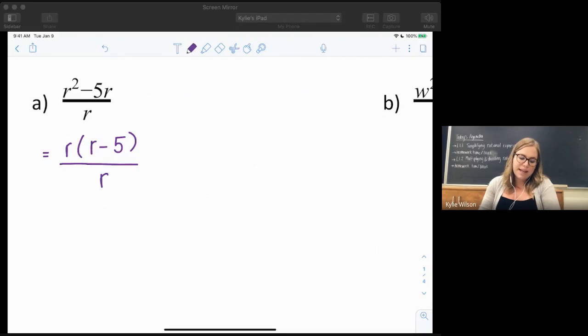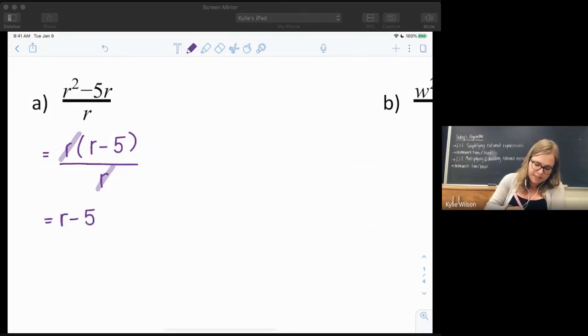Next, I want to reduce it, and I want to do that by canceling things. Now, sometimes people find it hard to know when can I cancel things? Like, when am I allowed to do that? Once you have fully factored and everything is in brackets, so if there are plus or minus signs, they're within a bracket or it's the only thing on the bottom, that's when we can cancel things. So in this case, I have r and r minus 5 all over r. Because I have a lonely r here and a lonely r here, those two things cancel, and I'm left with r minus 5 as my final answer.